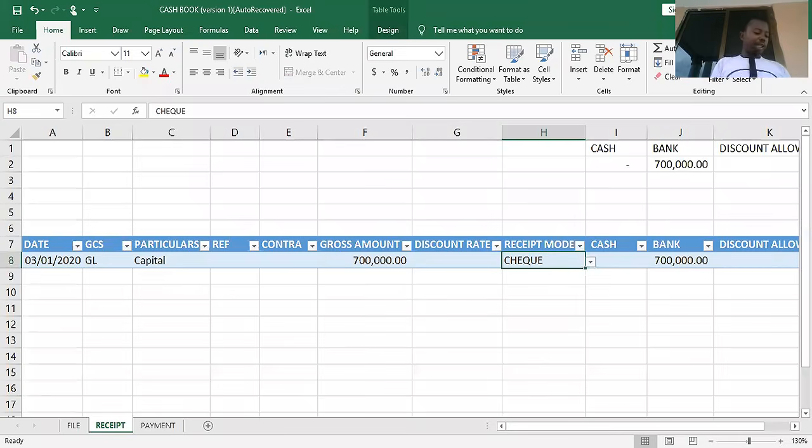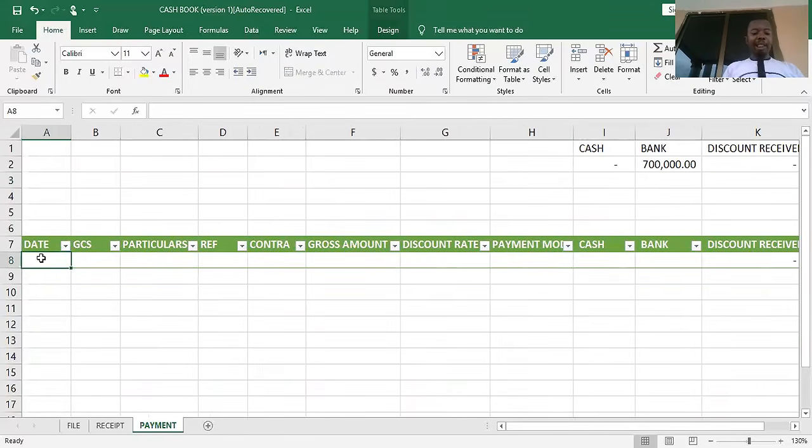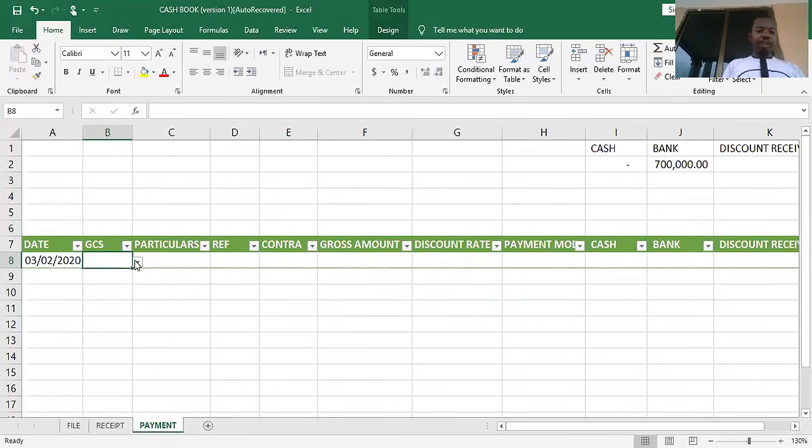Okay, the next transaction says that we bought a motor van and issued a 230,000 check for payment. So that is on the 2nd of March. So we are buying a motor van, paying in check. So I go to the payment side, put down my date. It's the 2nd of March, so March 2nd according to my date format, 2020. And then this is supposed to be the motor vehicle account or motor van account.